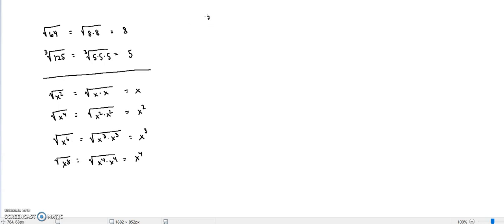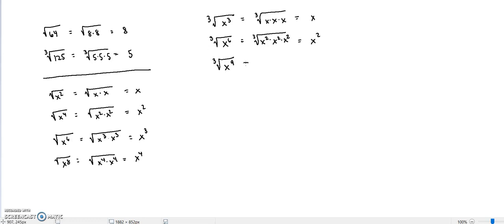So if we do cube root, similar idea. If we have the cube root of x to the third, we're looking for 3 matching factors. That's like taking a third. So the cube root of x to the third would be x. If you had the cube root of x to the sixth, then you're looking for 3 factors that break up. That would be x squared, x squared, x squared, because when we add those together, we would get 6. Or in other words, you're taking a third. Okay, so the cube root takes a third of the exponent each time. So if we have the cube root of x to the ninth, take a third of that, you would get x to the third. You don't even have to write all that out.